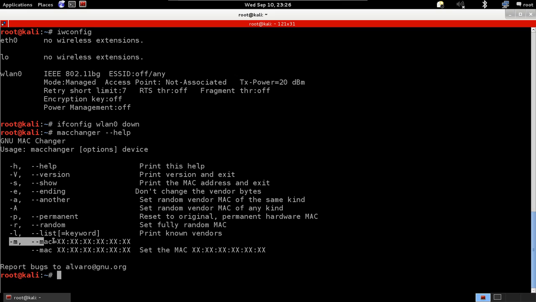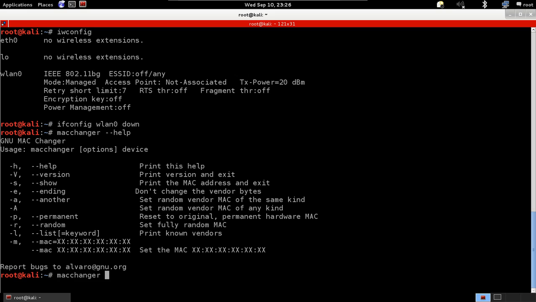So if there is a whitelist, I'll show you how you can see all connected devices. If your target network has, for example, 3 devices connected, and this network only allows these 3 devices to connect, you can just take one of those MAC addresses, change yours to it and use it yourself, and then try to connect, and it will allow you to connect. So let's see how we change the MAC address.